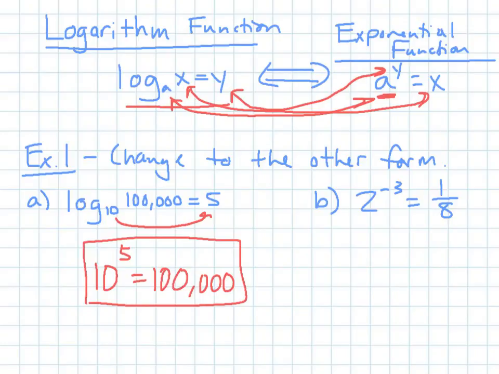Now if you're in exponential form and they ask you to change it to logarithmic form, then that means that this is the base for our logarithmic. So I move this to this base, and it's moving over there to this number. Okay, and I'm left with the exponent of -3 on the right side. So log of 1/8 base 2 is equal to -3, because 2 to the -3rd is 1/8.